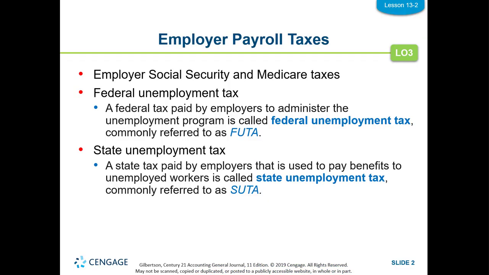Employers must pay to the government the taxes withheld from the employee earnings. Three Green has withheld federal income tax, Social Security, and Medicare tax from employees' wages and salaries. The amounts withheld are liabilities to the business until they're actually paid to the government. In addition, employers must pay several of their own payroll taxes. Employer payroll taxes are business expenses and are recorded in the payroll tax expense account.